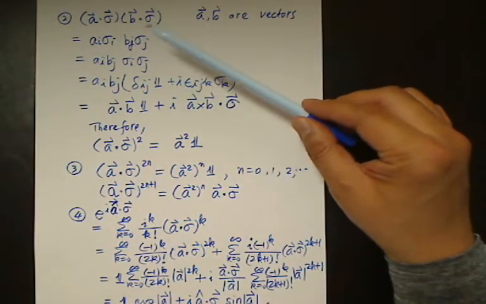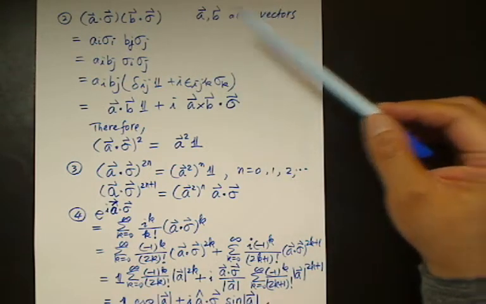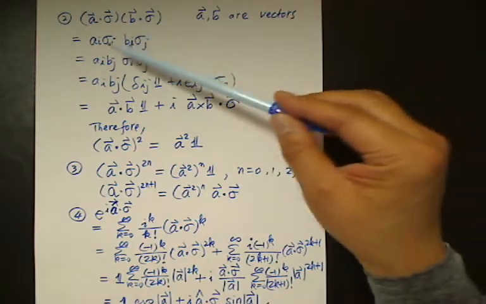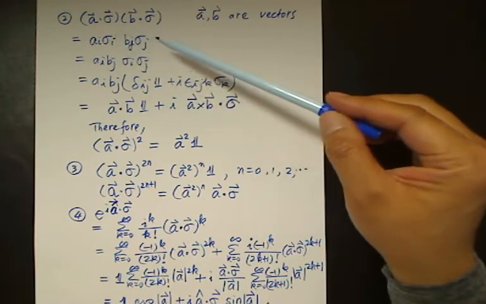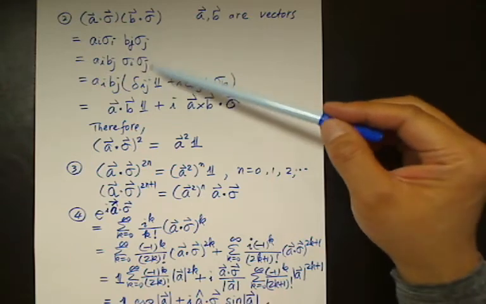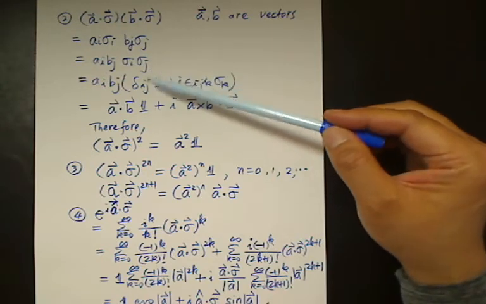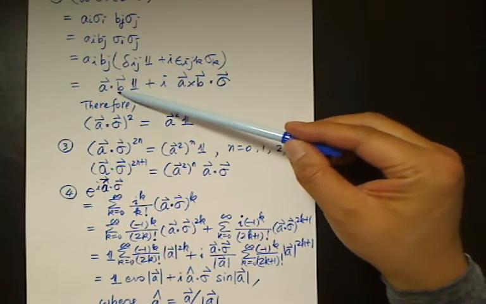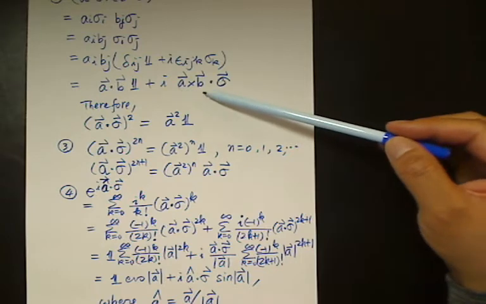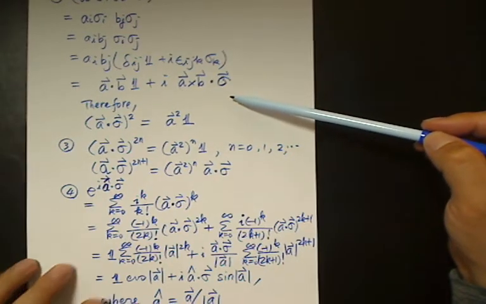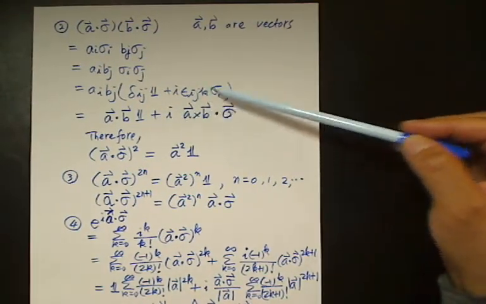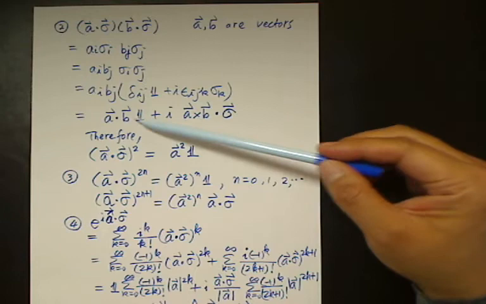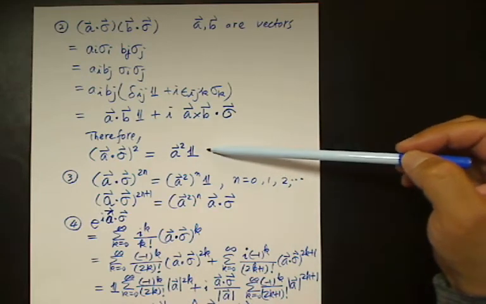Next, if I apply this Clifford algebra, A dot sigma times B dot sigma should be A_i B_j sigma_i sigma_j, where A and B are vectors. These vector components can be pulled out, but the sigma matrices do not commute. The order of the sigma matrices should not be changed. It should be kept as it is. And we replace this with delta ij identity plus i epsilon ijk sigma k. If I sum over i and j, it gives a scalar product A dot B, plus a triple scalar product, A cross B dot sigma. So, if we substitute B equals A, this one disappears because of the symmetric and anti-symmetric summation. So it vanishes. Only the A squared identity is surviving.